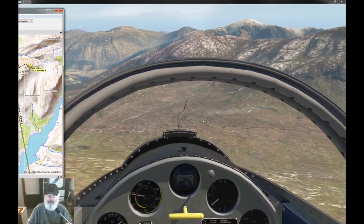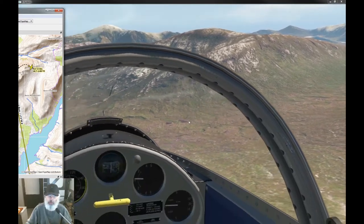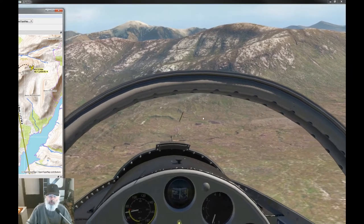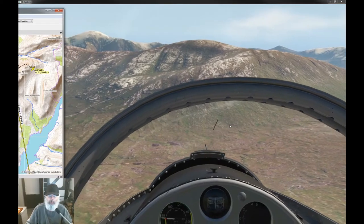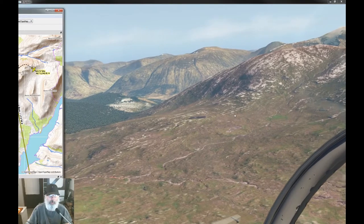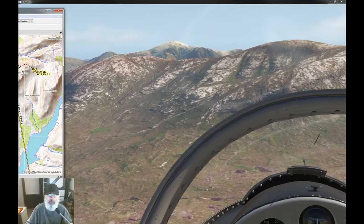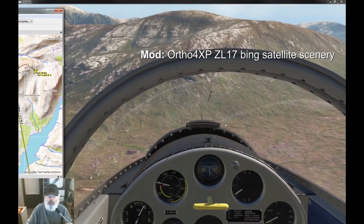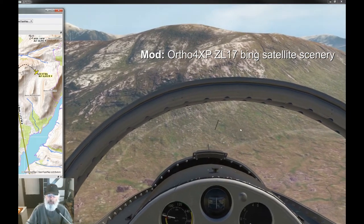Get up. Okay, I'm going to run that there. Keep reminding me to keep the nose down, will ya? All right, scenery's getting a little bit more interesting now. It's not quite as flat as it was. Got a little bit of snow up here, that's kind of nice. This is Ortho4XP, zoom level 17 Bing imagery, I believe.